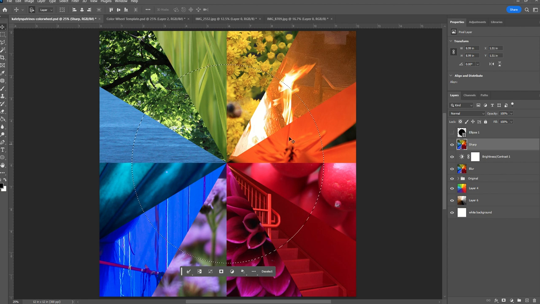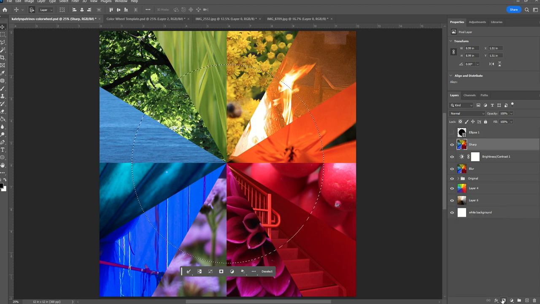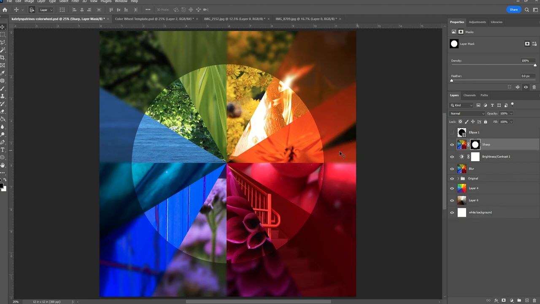Once you have the sharp layer selected and the selection of the circle is still active, we're going to go down to the bottom of the layers panel and create a layer mask. Essentially, this should keep the part of that layer that we have selected, and anything that is not in the selection will now become invisible. So now you can see that we are starting to see in the background the other layer that we have blurred and darkened. So our very last step now is to create a shadow on the edge of this sharp layer around this circle so that it stands out even more.